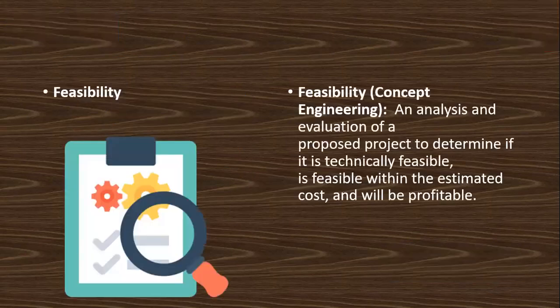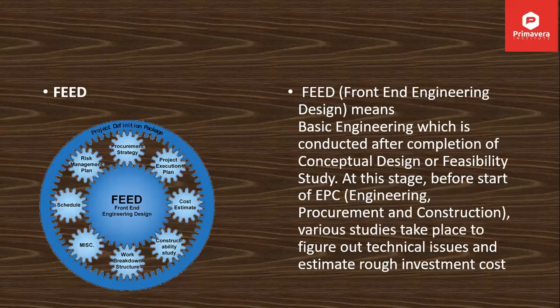So let's go into the details of feasibility. Feasibility is the document in which you evaluate whether your project is going to give you benefits in terms of money or services. If your feasibility is yes, then project management will allow you to proceed to the further stages. If your feasibility has a negative output, then your project will be ceased at that stage. So let's assume that your feasibility outcome is yes. Now you have to produce your second document, front end engineering design. In this phase, you are going to evaluate rough cost estimates and technical issues about the product.